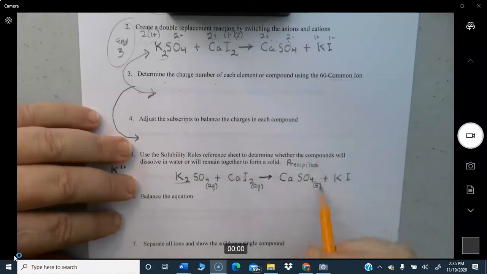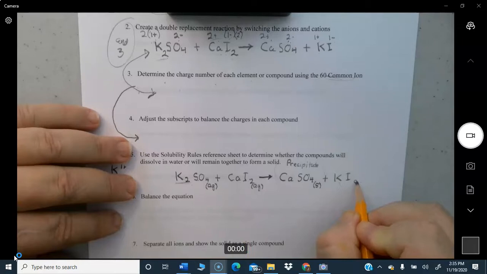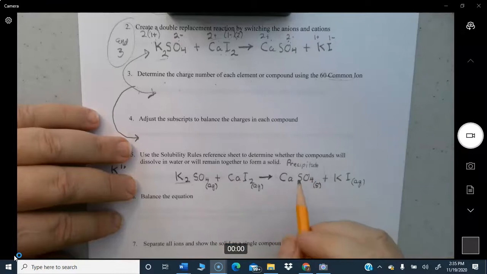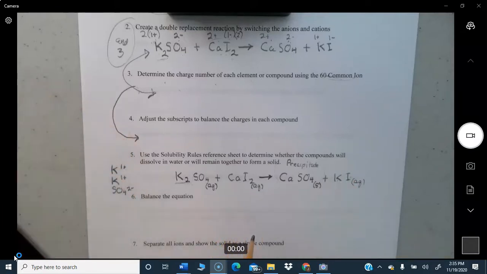All right, so this one is not going to break apart. And then finally the last one, well, of course, K breaks up with everything, so that's aqueous. What it means is, even though it's on the product side of the reaction, you say, well, it's on the product side, so that got put together, right? No. K and I can bond together on dry land, but as long as they're in water, they're going to stay apart from each other. You're going to have a K plus ion and an I minus ion, and they're not going to come together in water. So that's what aqueous means. It means they stay dissolved or separate from each other.